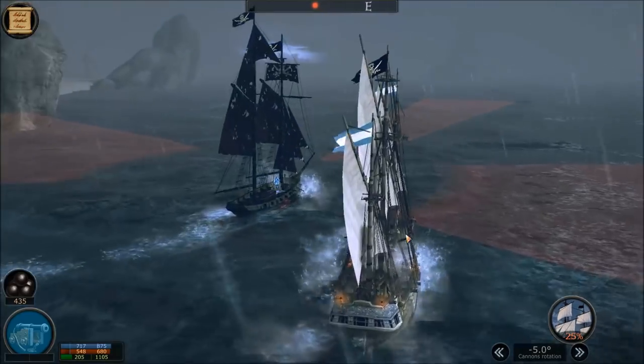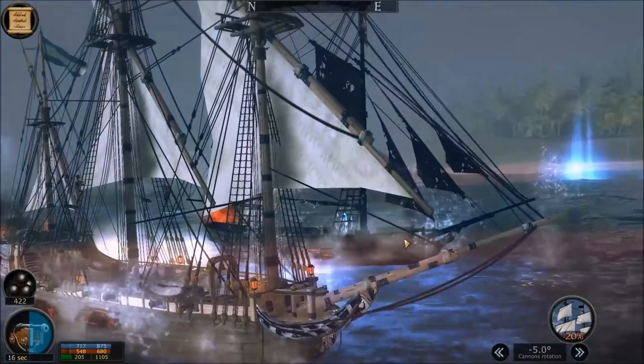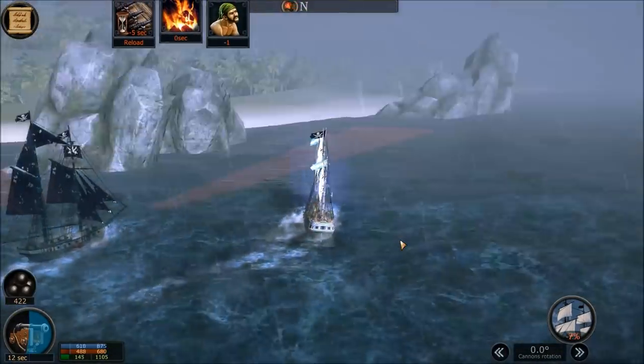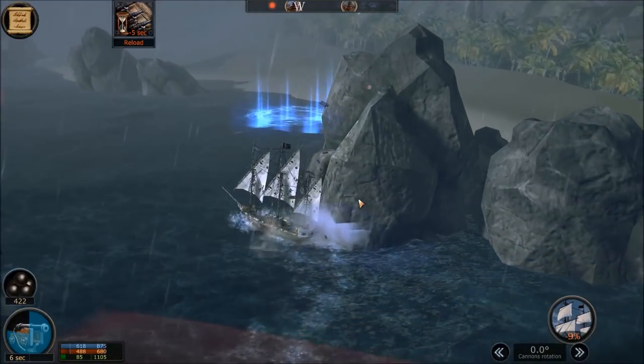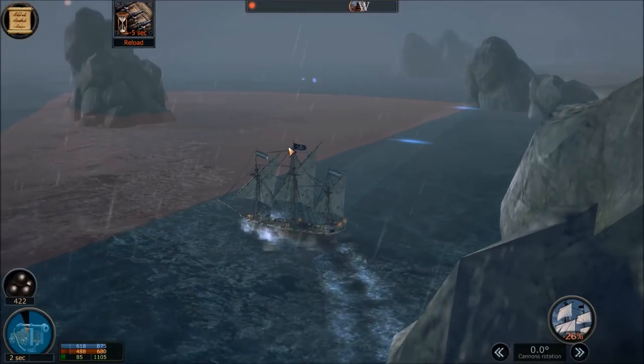You can also board ships, which I couldn't figure out before for some reason, but you can board ships and, first person, run around, swing your sword at people. Another guy died. Yeah, it's been rough. Turn, turn, turn, turn. Oh! Maybe we should drop our sails before we go into the rocks.